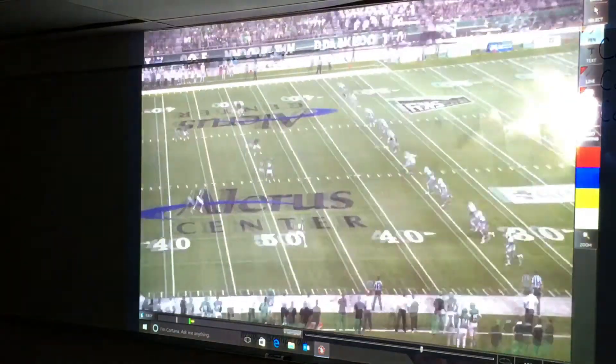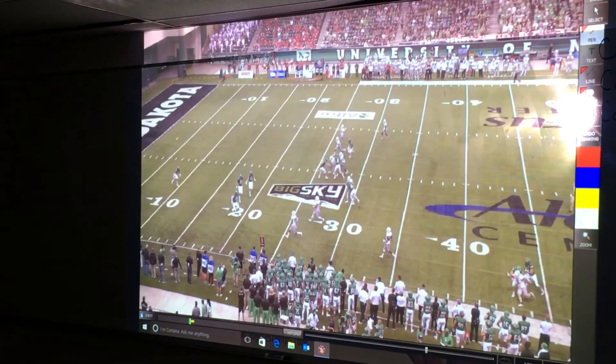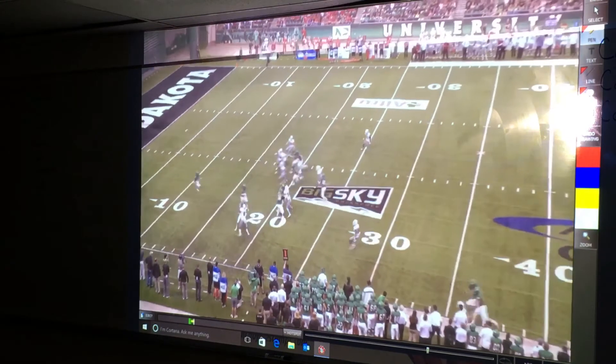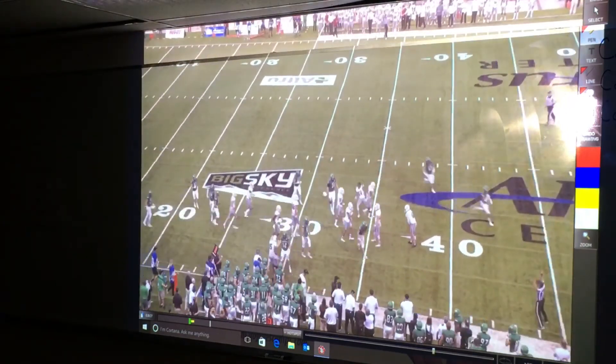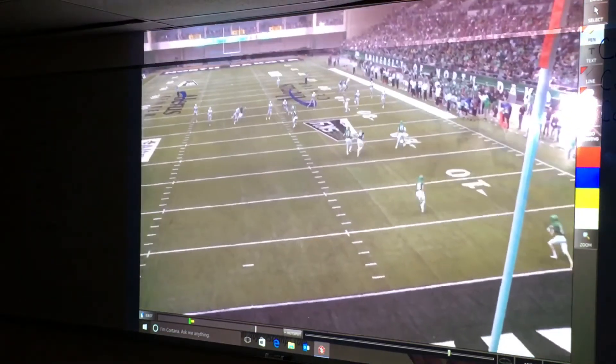Fill safety over the back. Hit a couple other clips — fold safety now. Same look, back side of the triangle. Got the triangle here. Kicker should be closer. He's able to set it. Fold safety comes over the top, makes the play. Seeing it applied from drill to on the field.